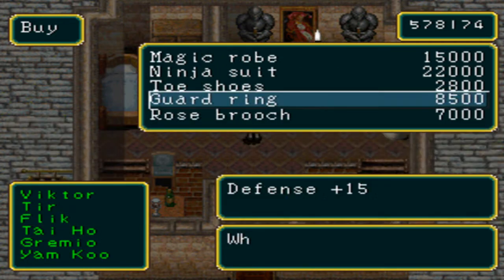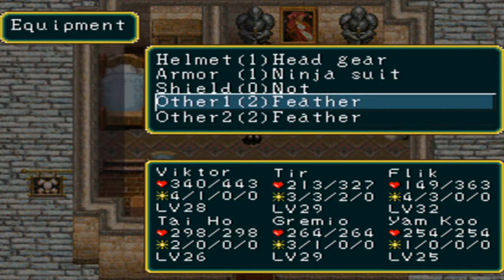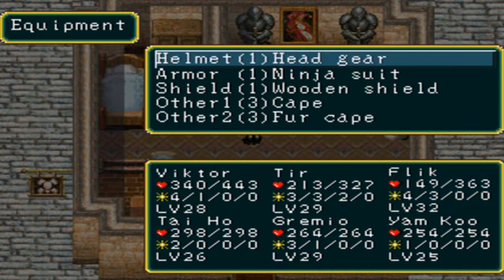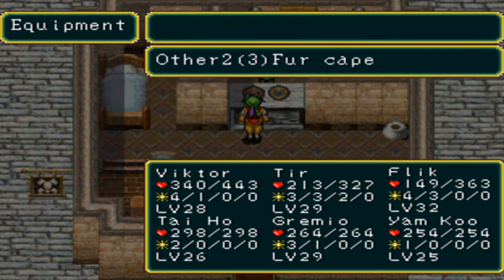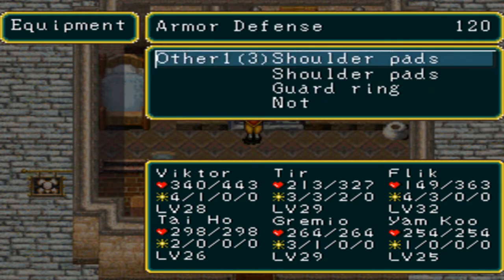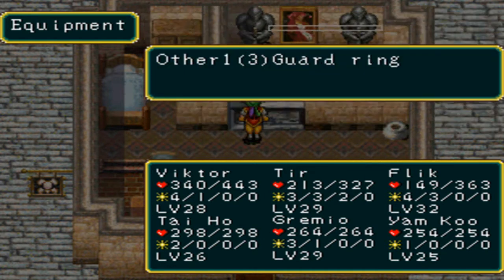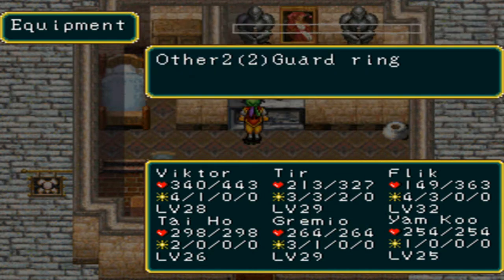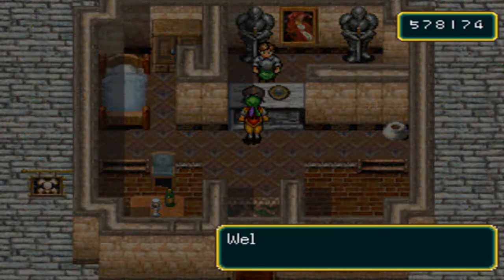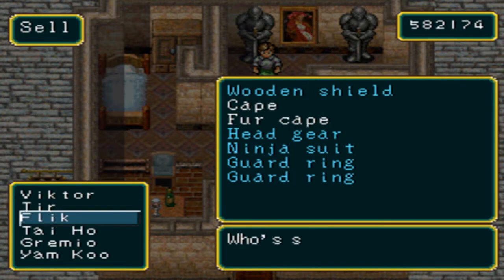But yeah, put two guard rings on everybody, except for Tyr. You don't want to do that just yet. Because if you remember, I told you several episodes ago about the toe shoes, that we were going to need them to recruit a character. Well, this is where you need them. So keep a pair of toe shoes on Tyr for now. I'm going to go ahead and buy two guard rings for him, and then we'll equip it later. Because there is a character here that you can't recruit unless Tyr is wearing a pair of toe shoes.